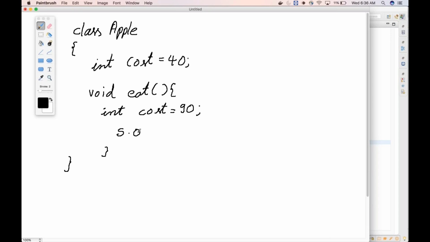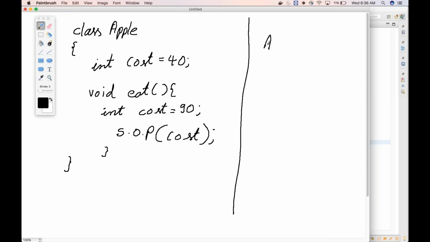Then I will write System.out.println(cost). Now let me call the eat method. Apple a, a.eat.